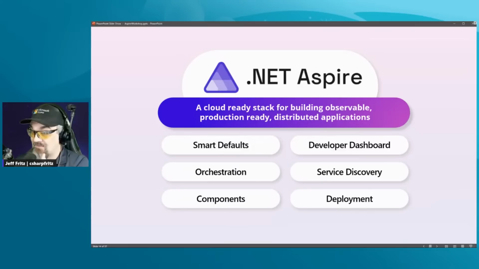And service discovery, so that we don't have to maintain lists of various services to connect with. We'll be able to bring in various components to enhance our application system. And we're even going to see how Aspire makes it a snap to deploy to your favorite web service, to your favorite cloud service too. All right, let's take a step into our demo.